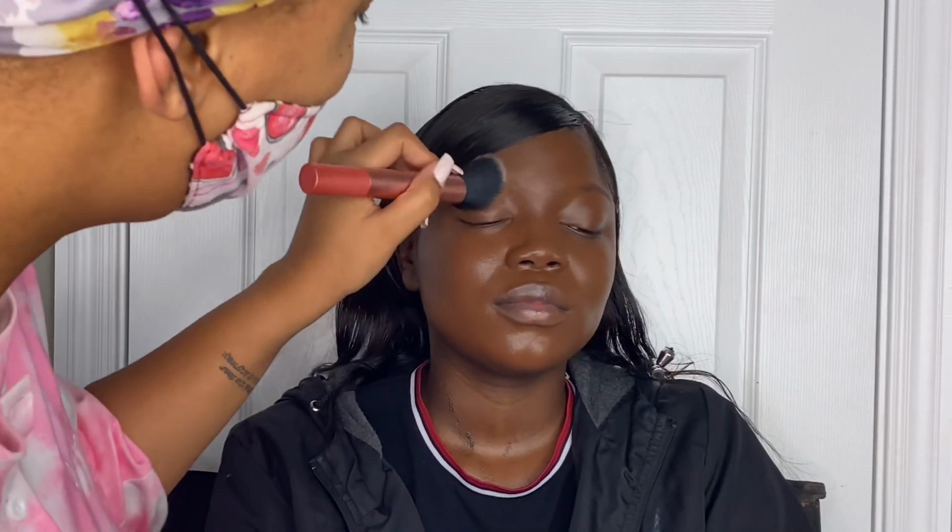So of course, the Maybelline Fit Me, it does oxidize. I do feel like it does oxidize. That is my opinion, because you will see here, it's not going to have that orangey undertone when you get to the end. And of course, you have to take into consideration the concealers and also the contour as well. That changes the color of the foundation.